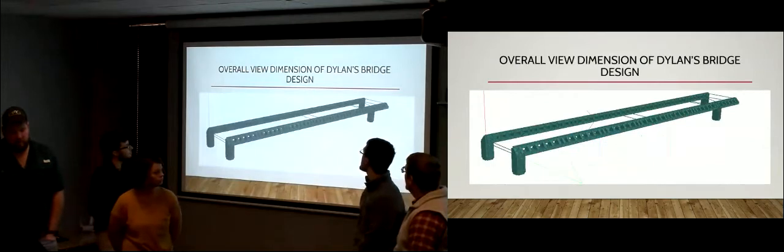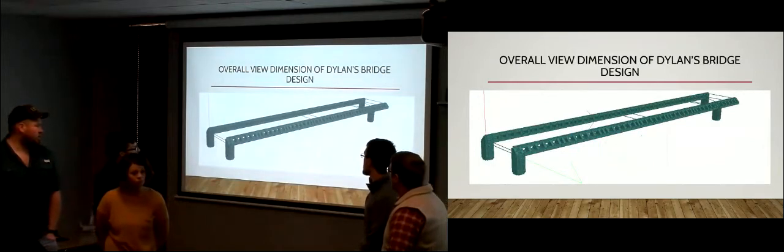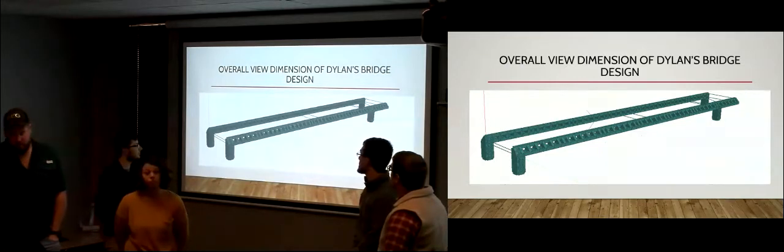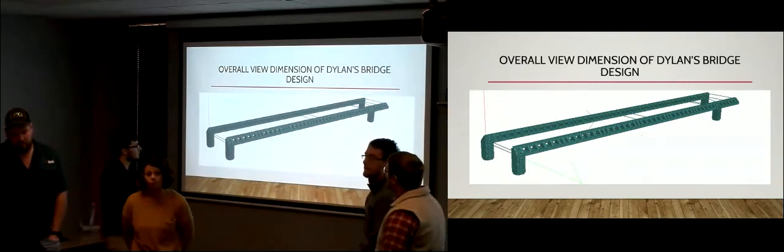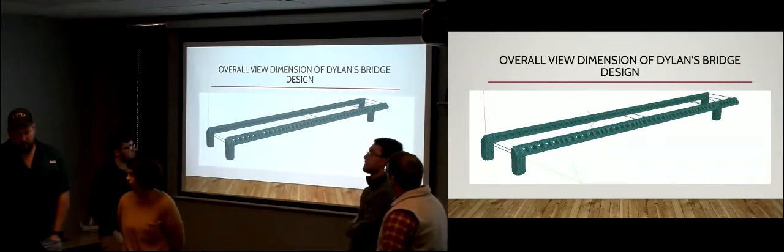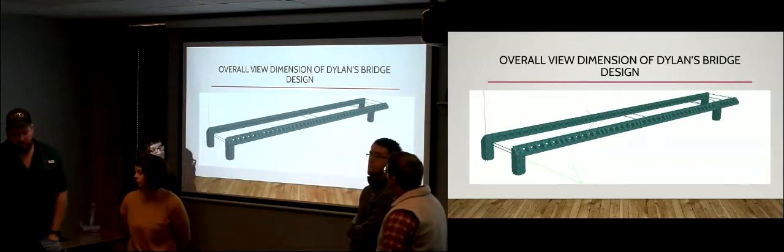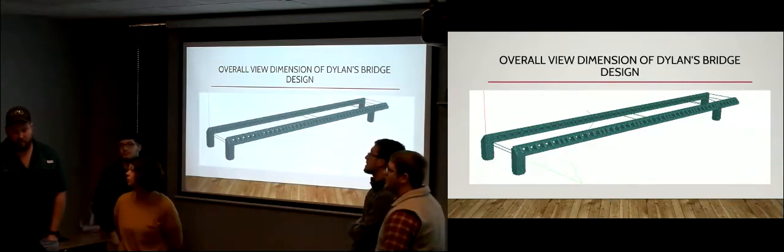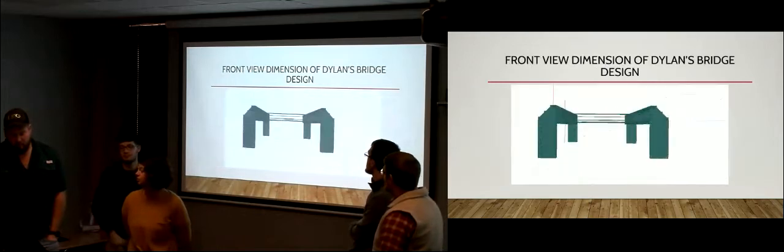Here's my bridge design. I chose to go with all one style of members, which was hollow tubes. Everything was good. Weight was 236. Length, everything matched up, and everything as far as the members went matched up. But my aggregate deflection was higher, so we chose not to go with this one. There's the front view.